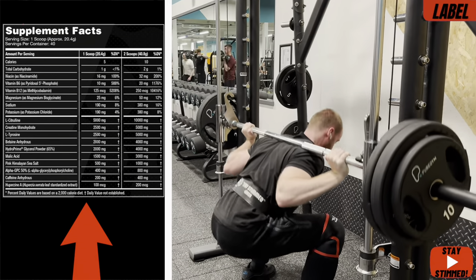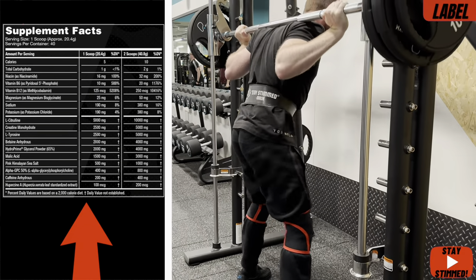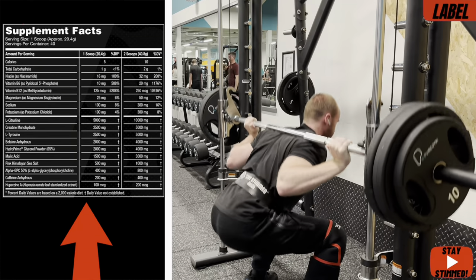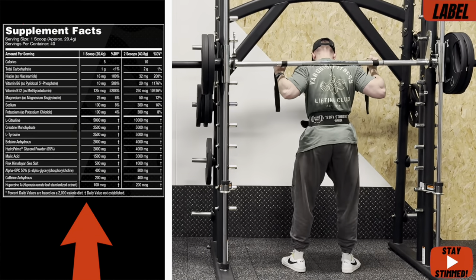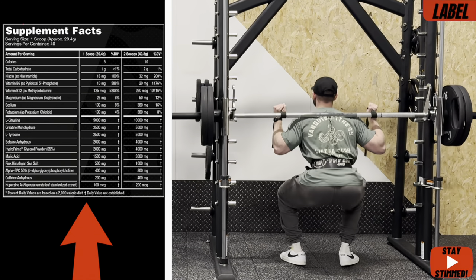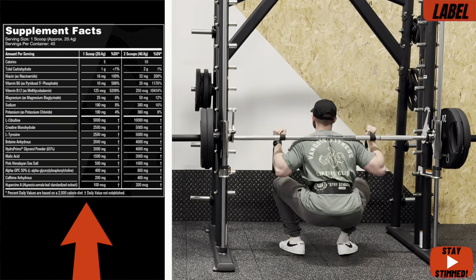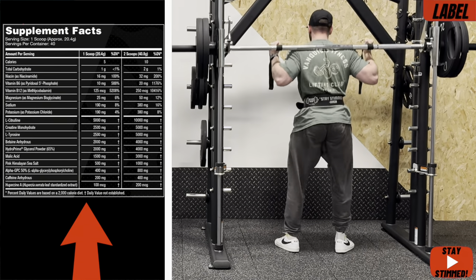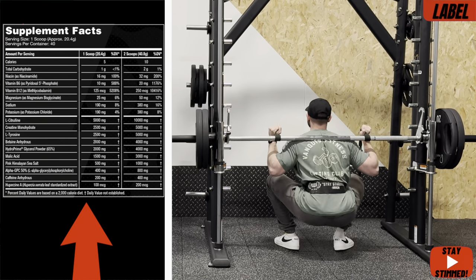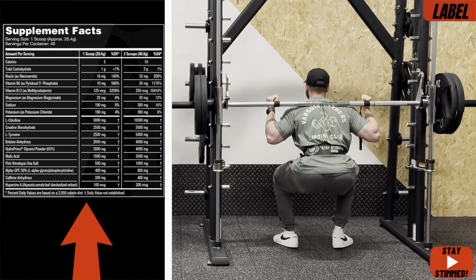Yeah, we like to see it. Creatine's always been one of those things — do you need it in a pre, do you not? Well, we've always said if it's fully dosed to your daily maximum amount, then so be it, we'll take it. We know that creatine helps with a whole host of benefits from strength output, endurance, pumps, hyperhydration benefits. A lot of goodies come from that product when it saturates within the body. Then we've got L-tyrosine at a whopping 5 grams — that's a massive dosage, five times what we typically see. Obviously, it's the amino acid in there for focus, concentration, and mood boost.